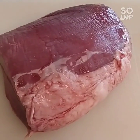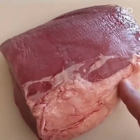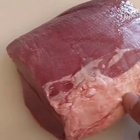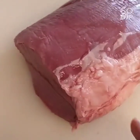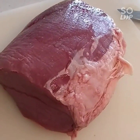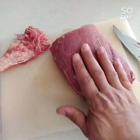Okay, the first thing is that we're going to have to trim all this fat off the meat, because we don't want any of this fat, because it's not part of what we want to be drying out, because this just gives it a really awful flavor. And once that's trimmed, I'm then going to slice it up very, very finely. Okay, I've removed all the fat, so now we've got a nice lean piece of beef.